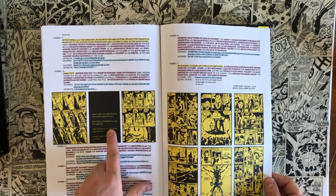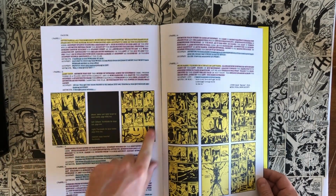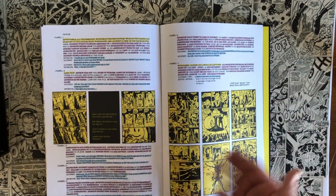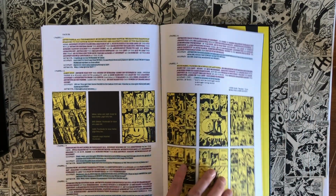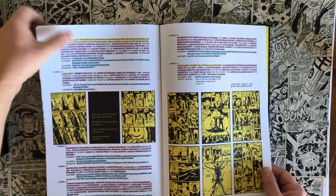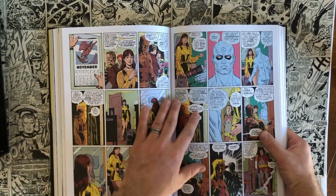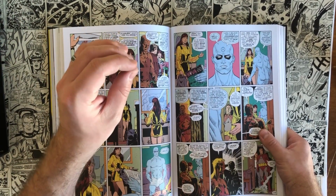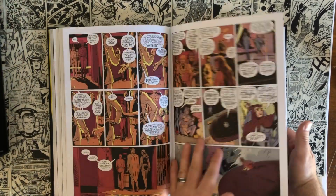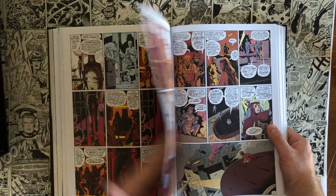And these are the layouts. Okay, so these are the layouts, the thumbnails that Dave Gibbons would sketch up real fast to show them, okay, this is the way it's going to look and be designed, and then replicate that onto the page when he gets to it. So that's one of the beauties of Watchmen, the artwork by Dave Gibbons, is that there's so much detail and so many Easter eggs and so many great things within each panel that there's such a love and care of craft within this comic book.